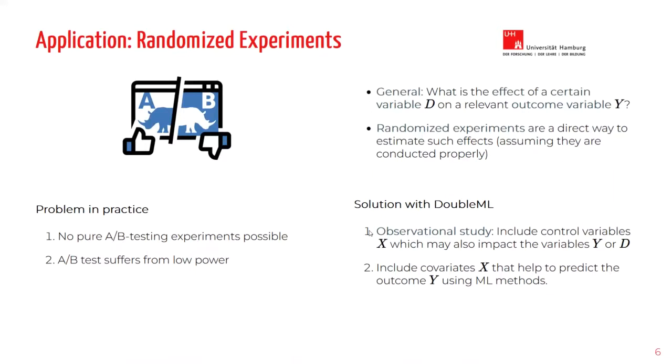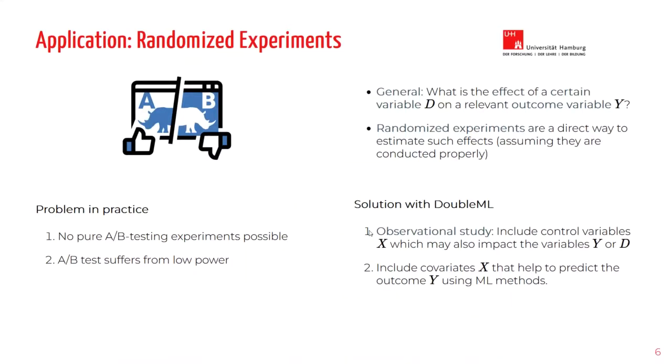Okay, so in a case where we have a selection on observables, or unconfoundedness, as it's called in the econometrics literature, we might be able to control for some observed confounding variables that simultaneously impact our treatment variable and our dependent variable y. So this could be, for example, preferences, or individuals' risk factors or something. It can be anything. And once we are able to control for these confounders, we might be able to identify the causal effect. There are also other approaches. Today we will only stick to this selection on observables because we only have a limited amount of time. But there's a big literature on how you can use more advanced setups there.